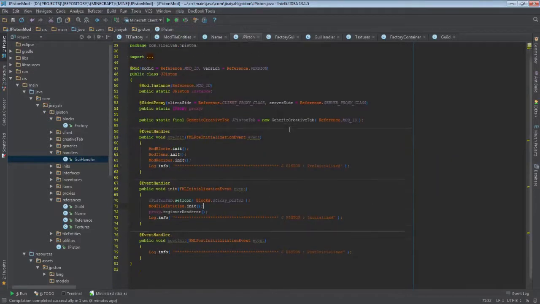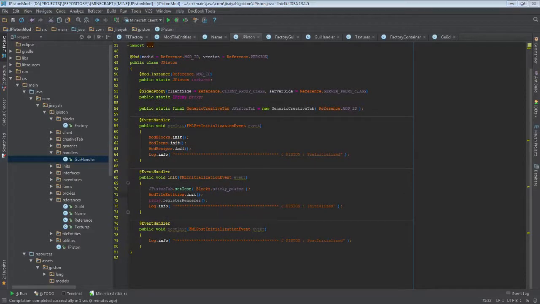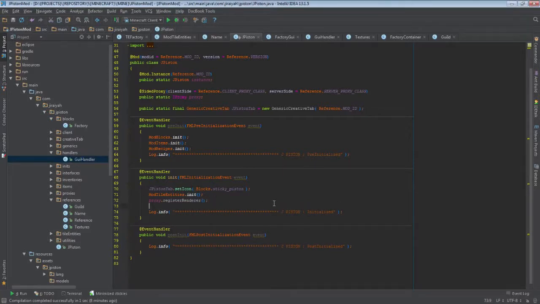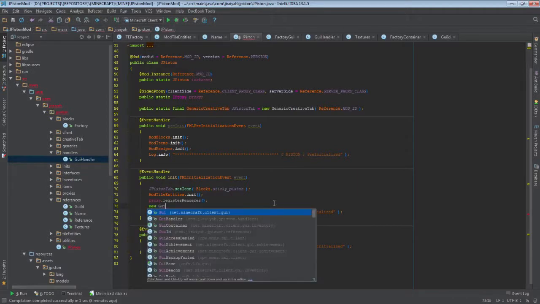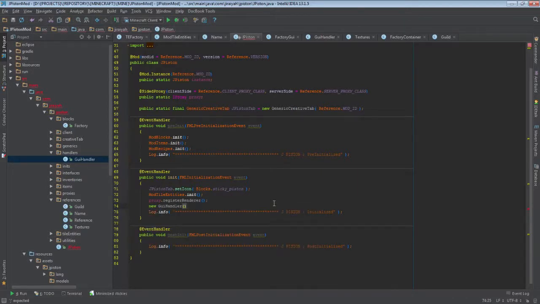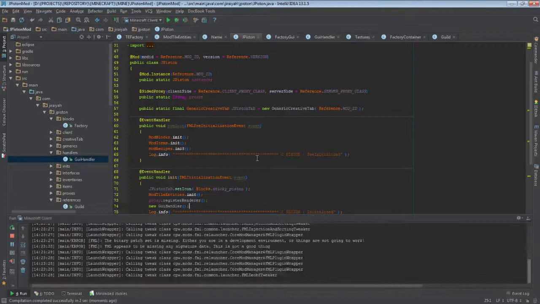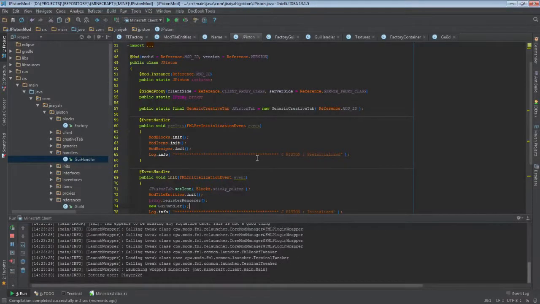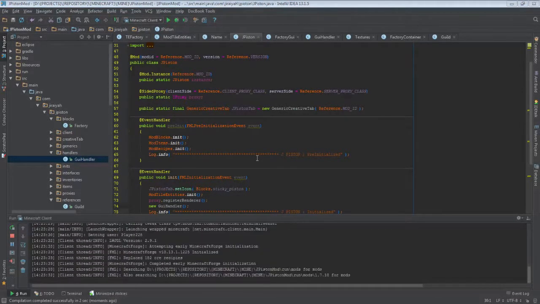We need to go into the mod, and after we initialized the entity, we registered our renderers. After everything, we say new GUI handler. So we initialize the GUI handler now. If we play it now, this should work.